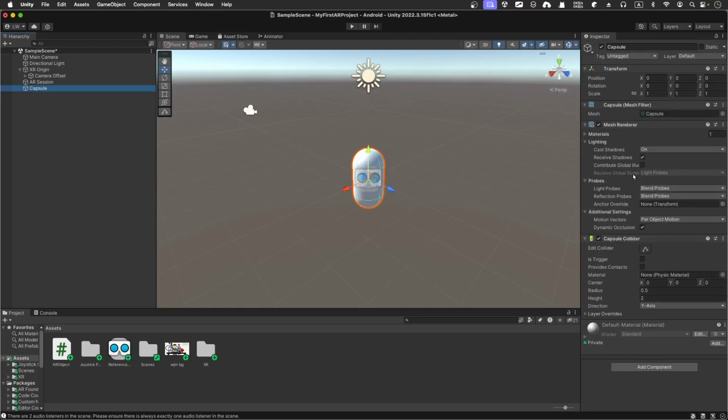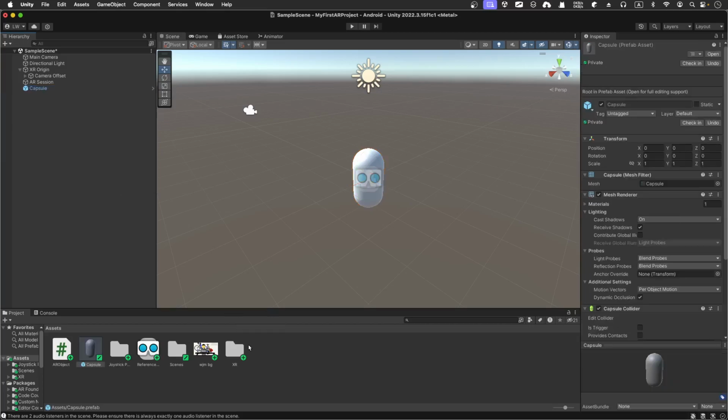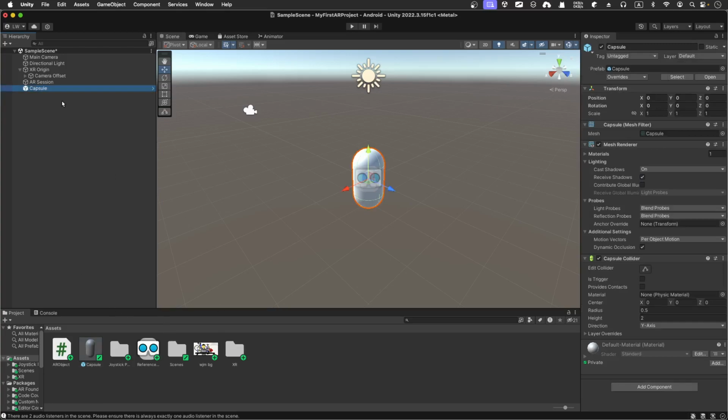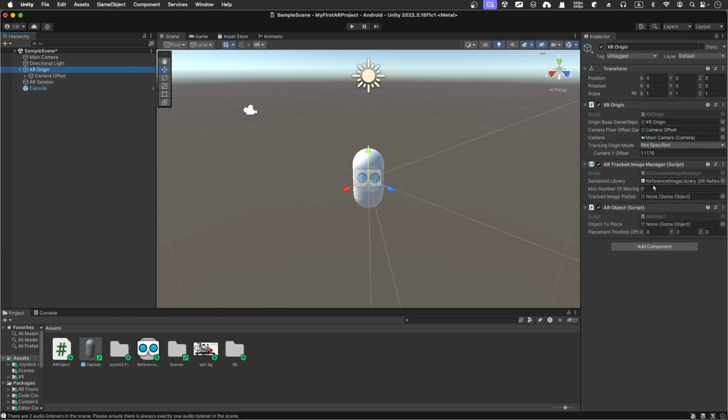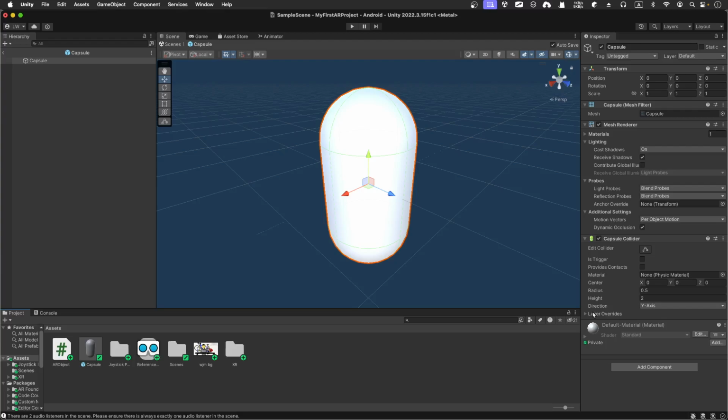Let's maybe not change the material. Okay, let's just make a prefab. Okay, so I got a prefab, and this will be our capsule prefab. We'll go to the origin, and yeah, let's change that a little bit. Since it's a prefab, I already made it a prefab. You can just click and drag it here. But here comes the problem. I am going to make a sort of controller to control our capsule. Okay, so yeah, let's think about this.